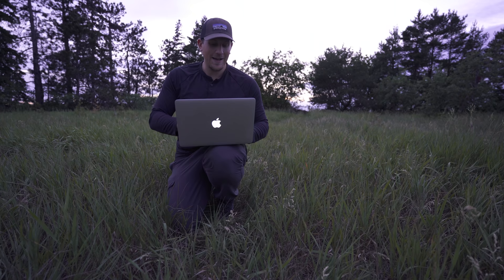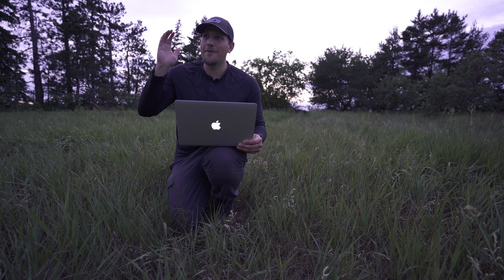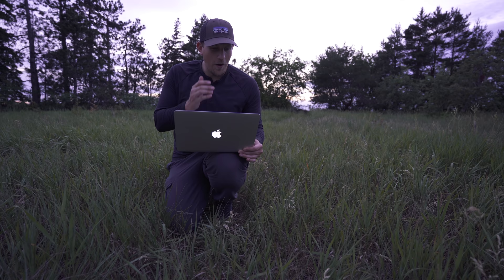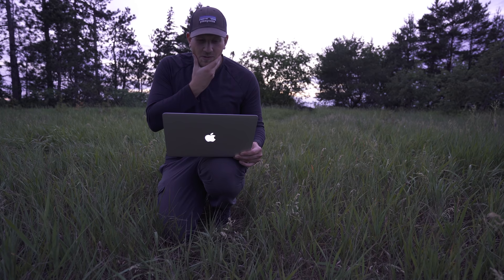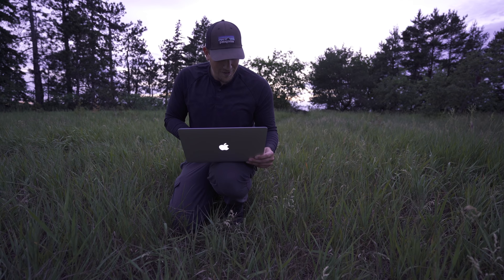I haven't been able to check out the pond for the past two weeks, so the first order of business is to check what's on that trail camera. You never know what's going to pop up — that's the joy of trail cameras, having eyes and ears in the field 24/7. Moment of truth: it says there are 1,492 videos on this memory card. This is either a bunch of false triggers, or we just had a lot of activity at the pond. That's almost 500 minutes of footage to look through.